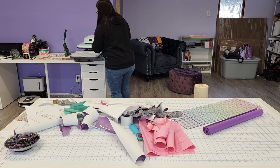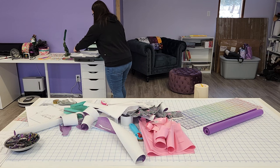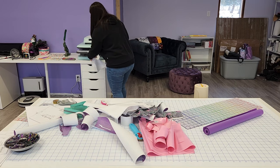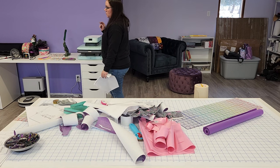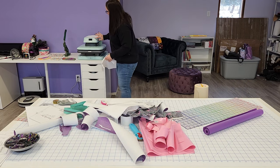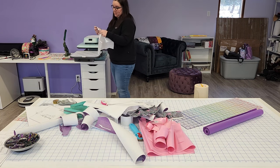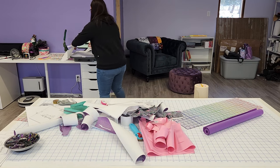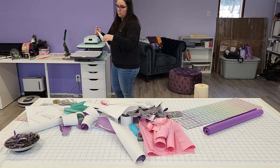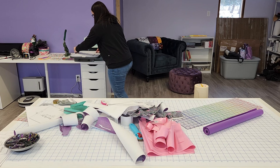Also, let me know if this format for my videos works, because this video and the sewing video are going to be set up differently than any that I've done before, because I'm in a different space. I had a holder for my camera with a magnet that would hook to two metal plates I had on my ceiling. Well, the metal plates are still on my old ceiling unless the new owners took them off. So I thought I'd try something different here since I actually have the room to use something to hold my camera. So, let me know what you think.